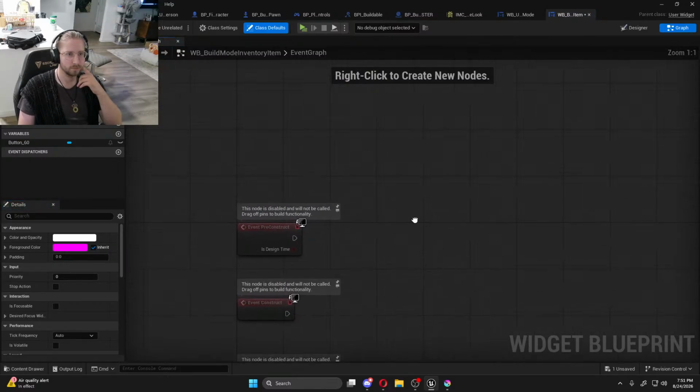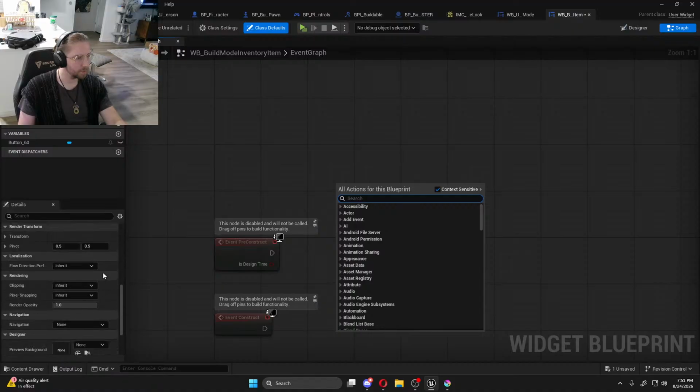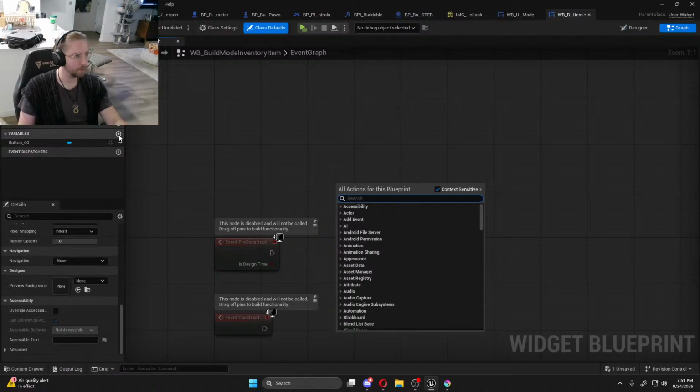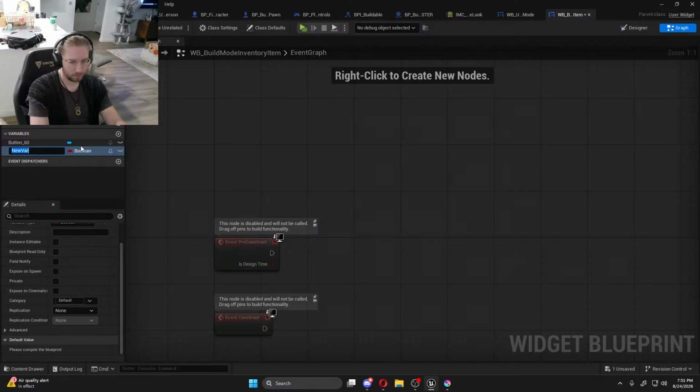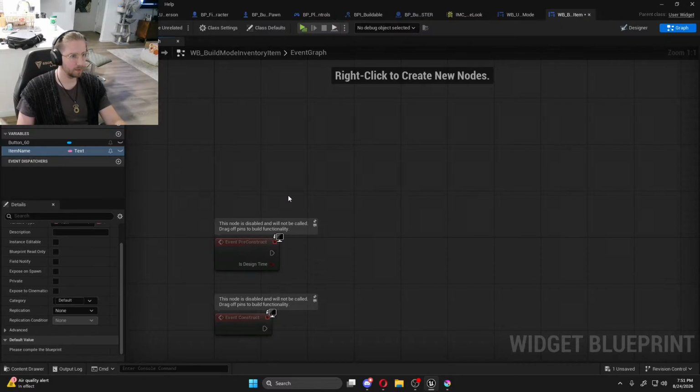you can add a new variable on the left. Where are my variables? Oh, right here. And you could call this item name. And this is not going to be a Boolean. It's going to be a text. Okay.